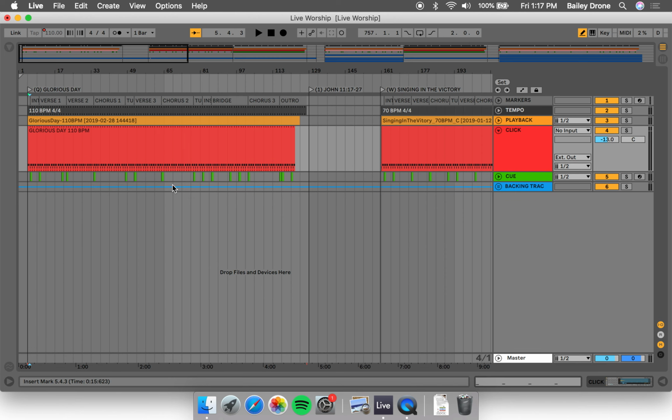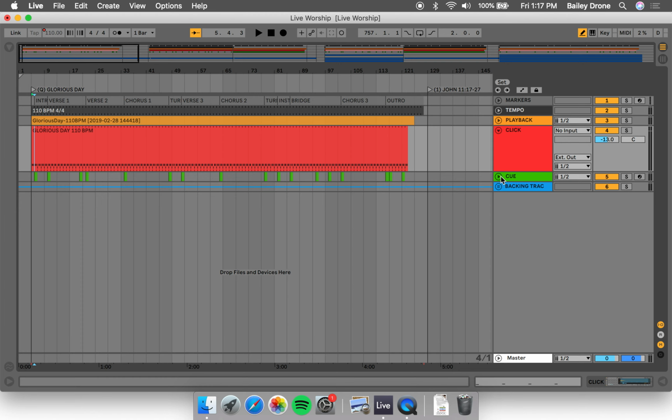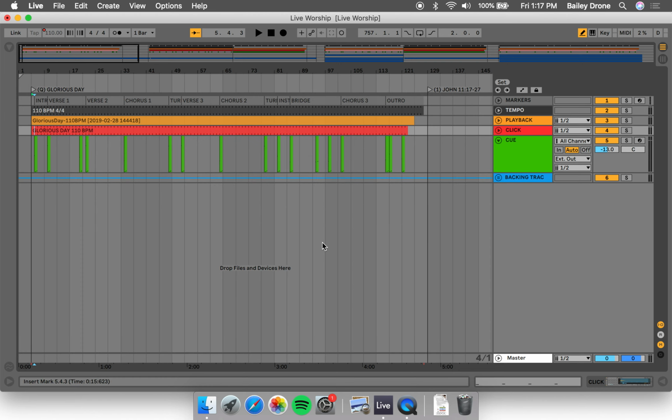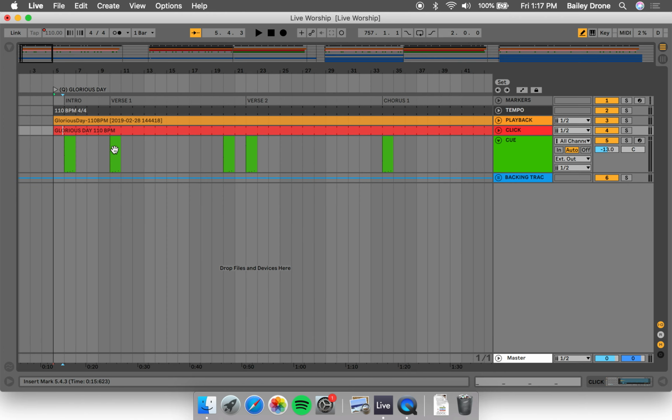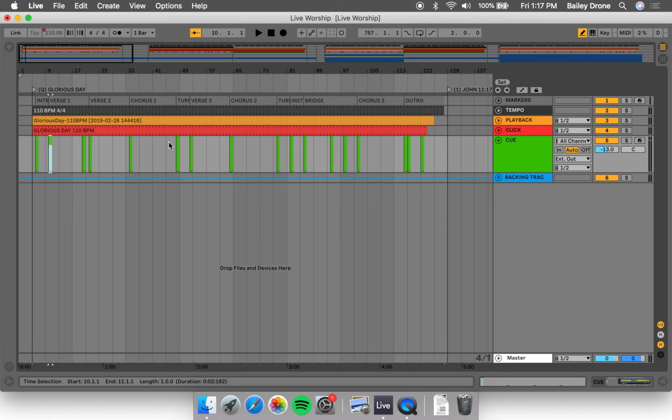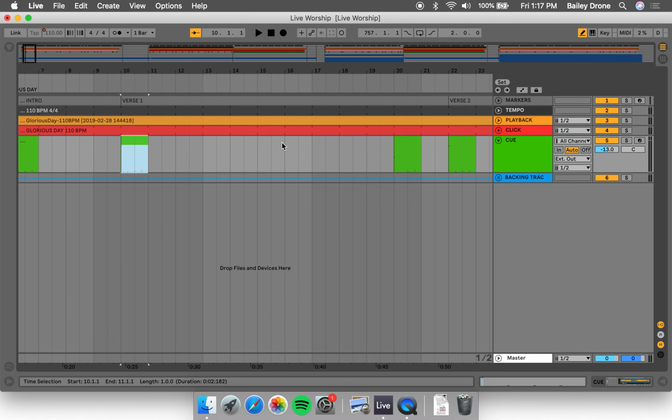And then finally we have the cue track. Again, this is pretty standard, just a regular multitracks.com cue package that I got loaded into a MIDI drum kit, and it just does exactly what you would expect it to do. I like to leave the MIDI commands and the cue commands as smaller MIDI clips as opposed to one long track, so that I can move them if I have to.